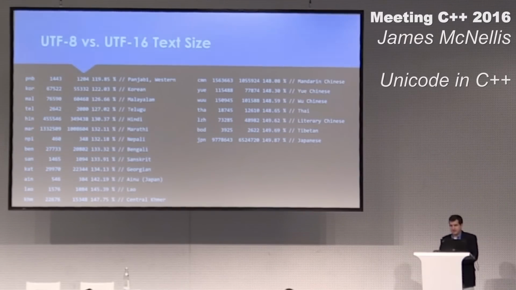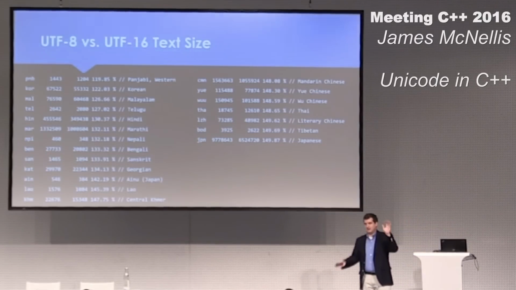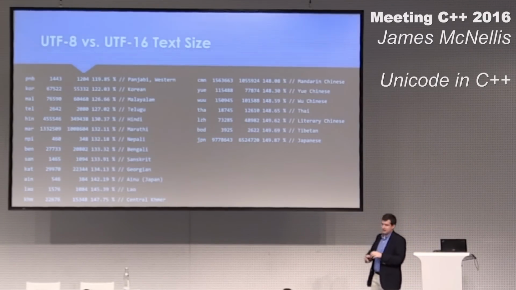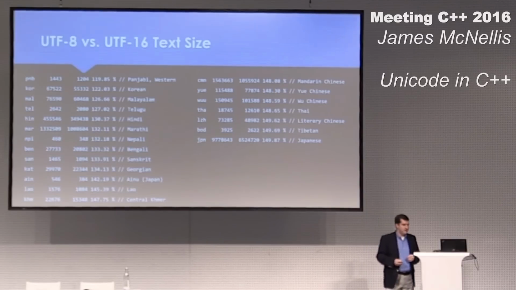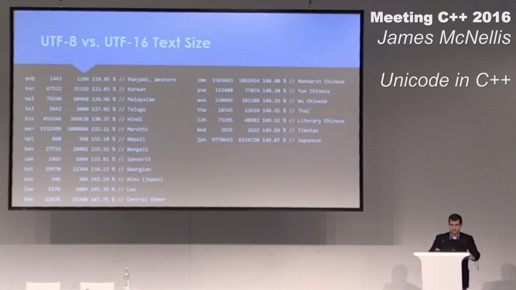And the first reason is that this is only for dense text. So this is like if you have a novel that has no formatting information, nothing special in it, and it just contains characters in these languages. But like we said previously, that's often not the case, right? We'll have like HTML, which has tons of white space and brackets, and so that will dramatically reduce the difference here. The second is that both of these encodings compress about the same.